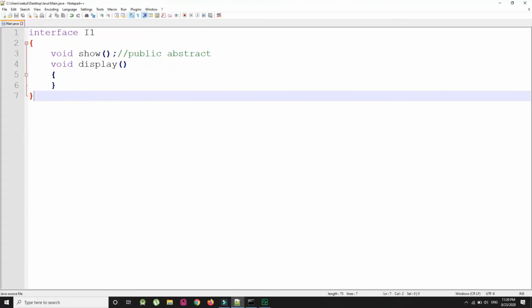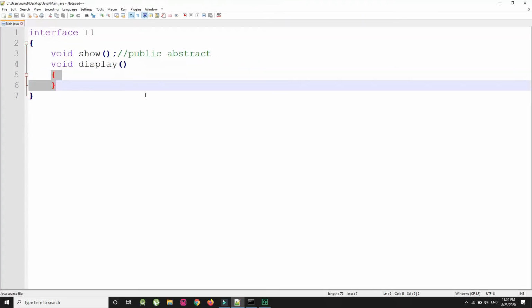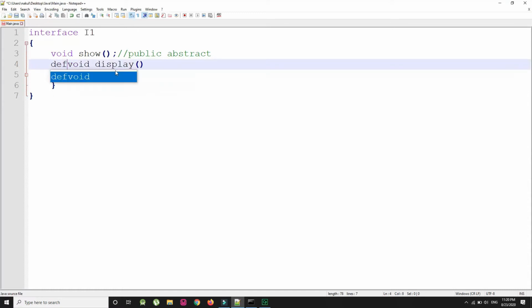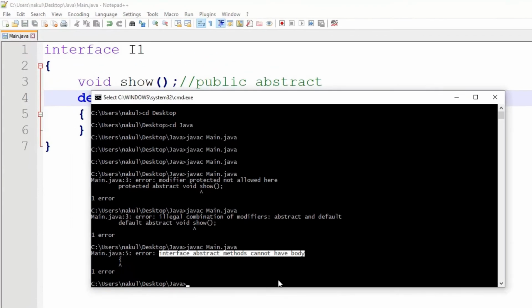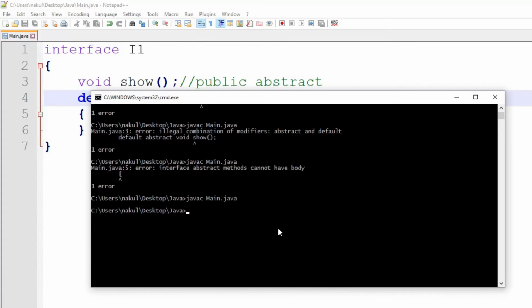That means we cannot create body over here. Okay. Now I am going to make this method as default method. So write default keyword before this void display and check again.